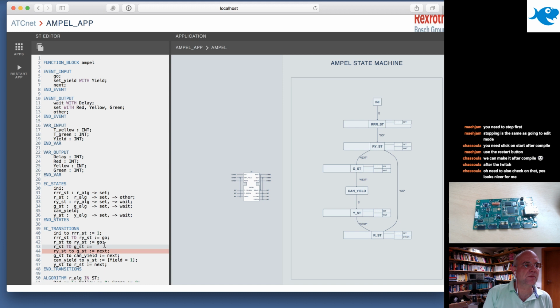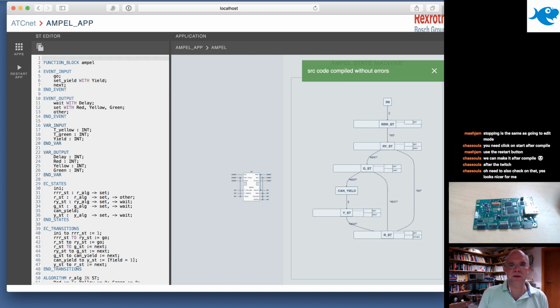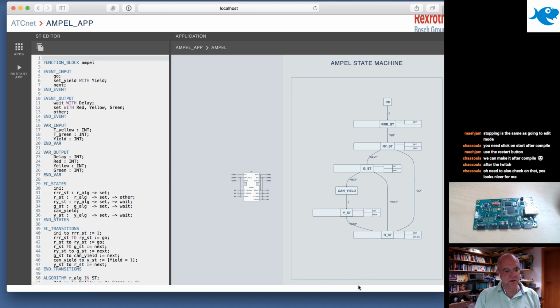Now let's say also with the go. No, that's not good. Different. Next. So I'm adding another thing here. And you see, the state machine immediately updated, except that it's not drawn like this for me. So something's not working correctly.